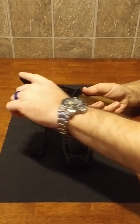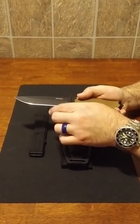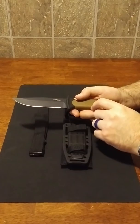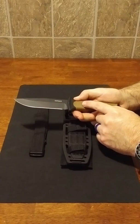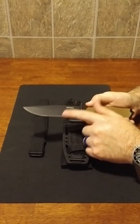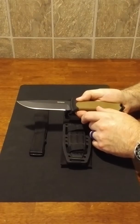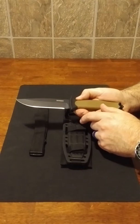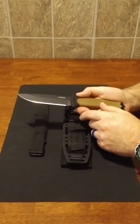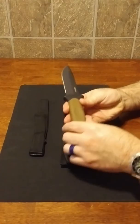Now, with that 420 HC steel, you would have to make sure that you put a little bit of oil on the exposed edge. But with this coating on here, the ceramic coating, and it's not listed as a diamond-like coating, it is listed as a ceramic coating, it will wear off eventually, and then you could just throw a little oil on it to make sure that blade stays nice and doesn't show any surface rust. 420 HC doesn't tend to just out and out rust. If you stick it in salt water, yeah, but it's pretty easy to keep shiny and keep clean. A little bit of oil, a little bit of love, and 420 will take you far.